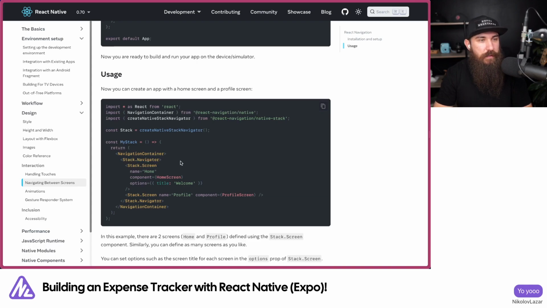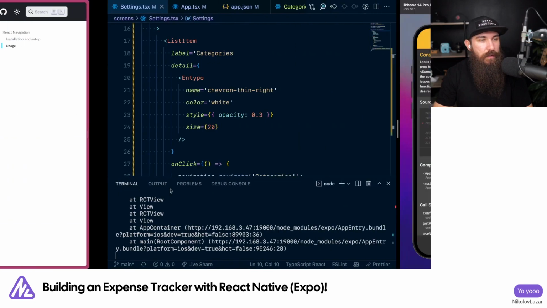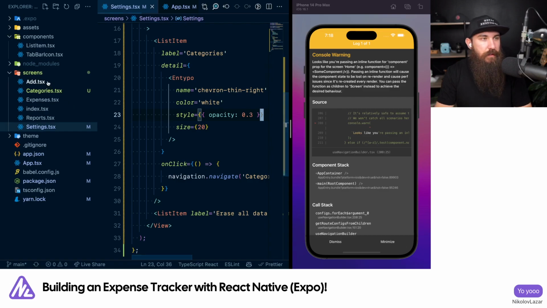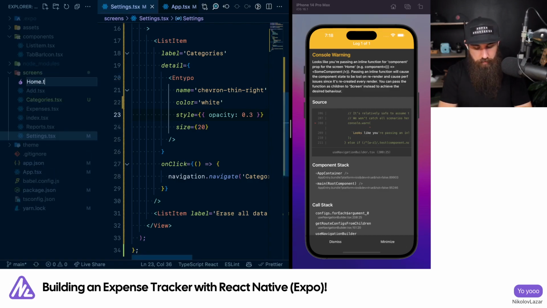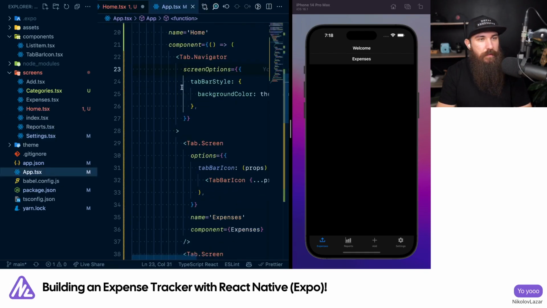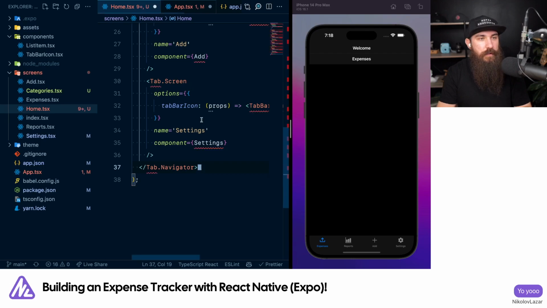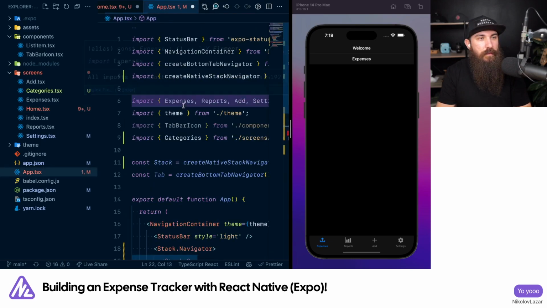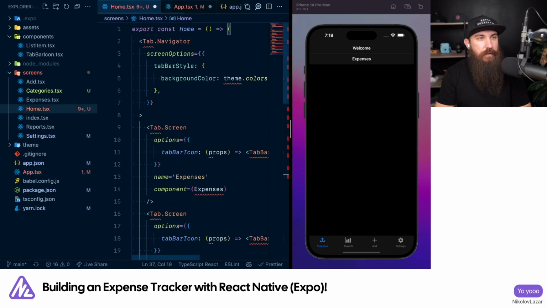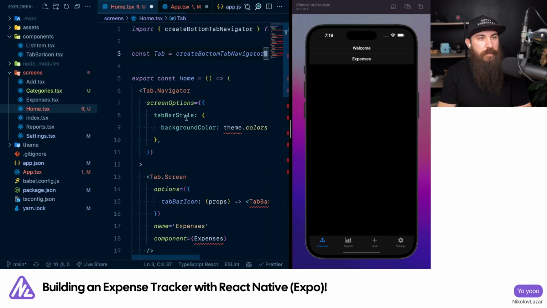Stack navigator, stack screen, and then we have the home screen, and the home screen is actually a component, right? Okay, let's actually add the home screen. So we'll do home.tsx. We're going to get the tab navigator like so. Render it here. We want to get the tab out as well. So import that.